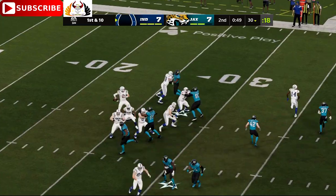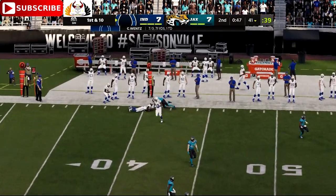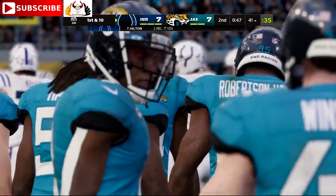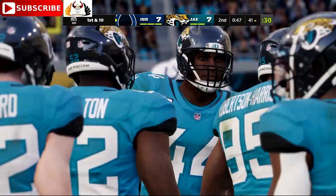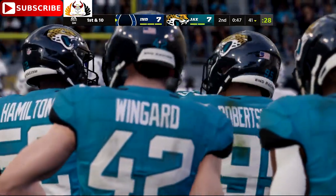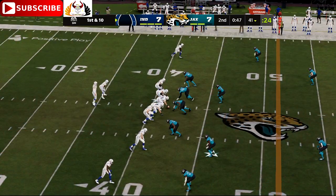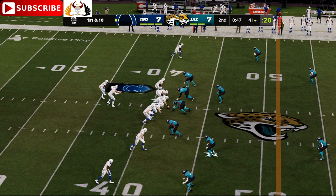Wentz going to throw. Caught left side by Hilton. And past the 40 before he's out of bounds. Now how about this throw right here? Had to throw it to the left sideline, and you know the timing's got to be correct on this one. Ball's got to be right where it needs to be, and it was. That's because he had great arm strength on that one, able to drive the football. Quarterbacks love it when they can show off their arms.